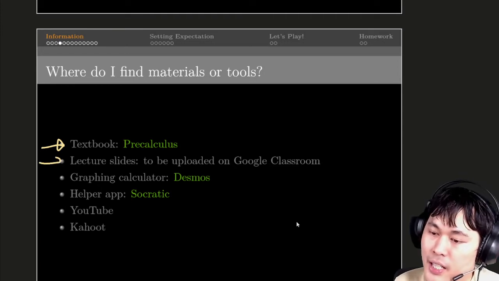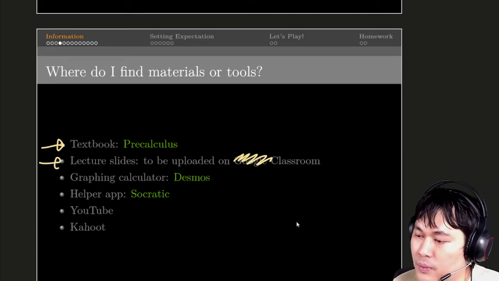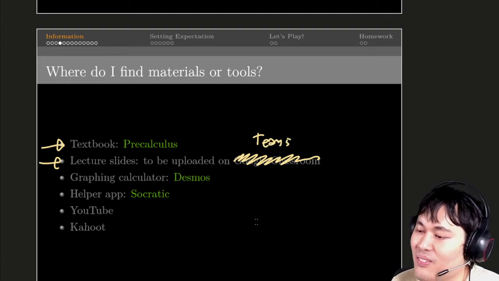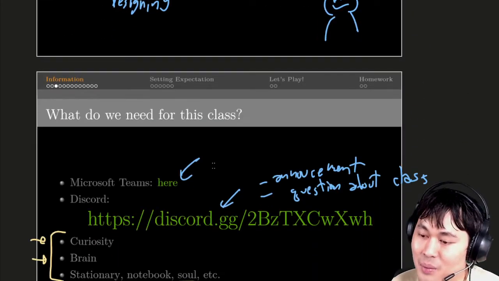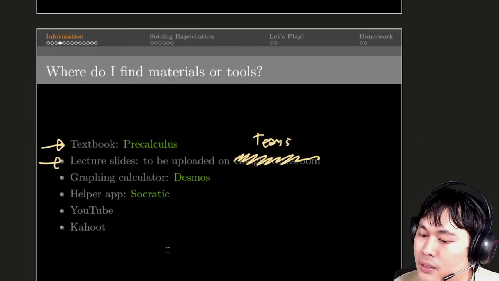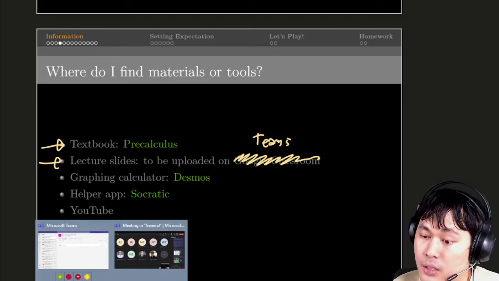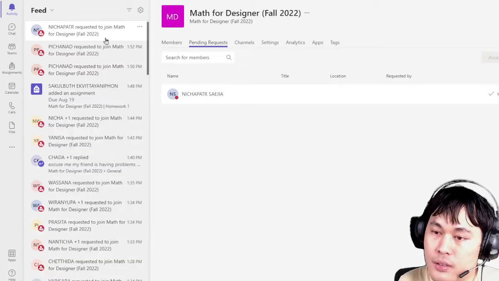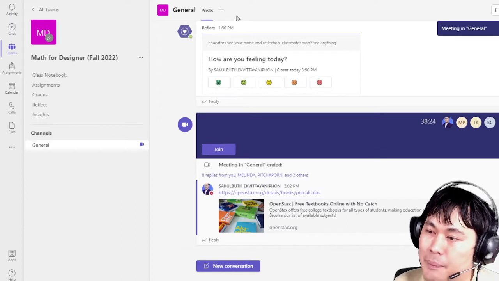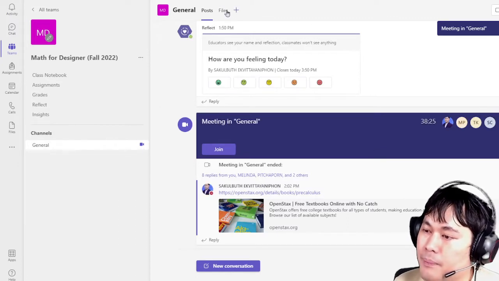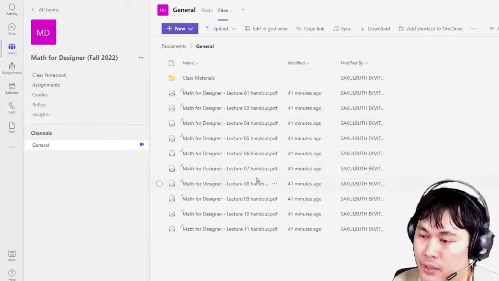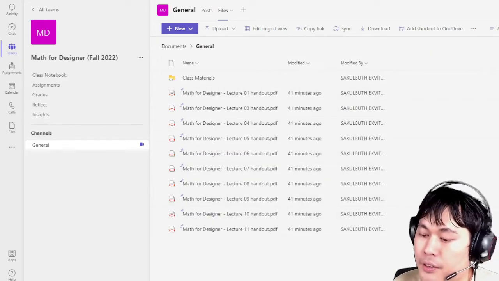What's next? We have lecture slides, which are uploaded to Teams. I changed this one to Teams but forgot to change it everywhere else. You can access the files in Teams: go to General, go up and find the Files tab. These are all the slides for you.